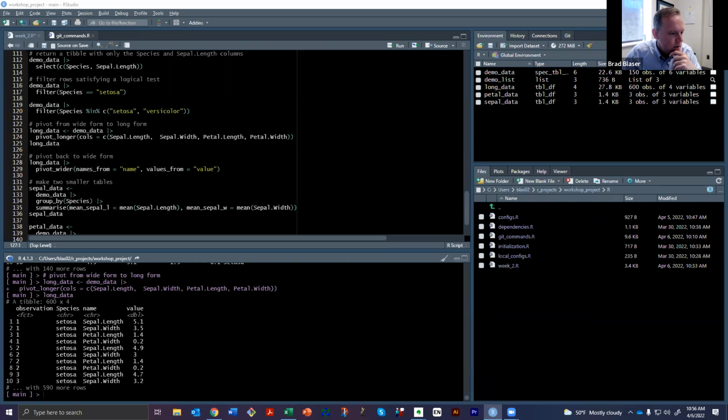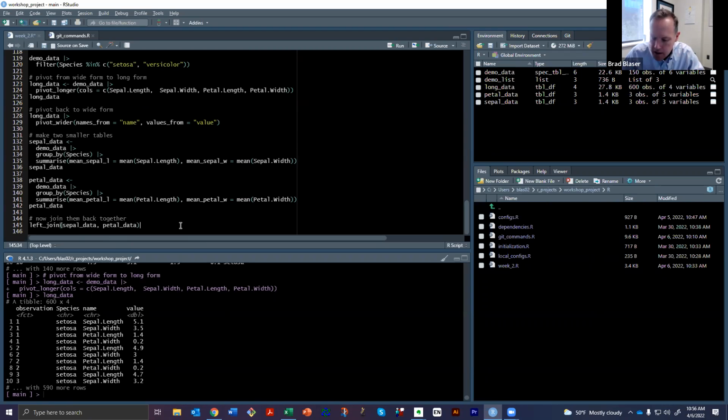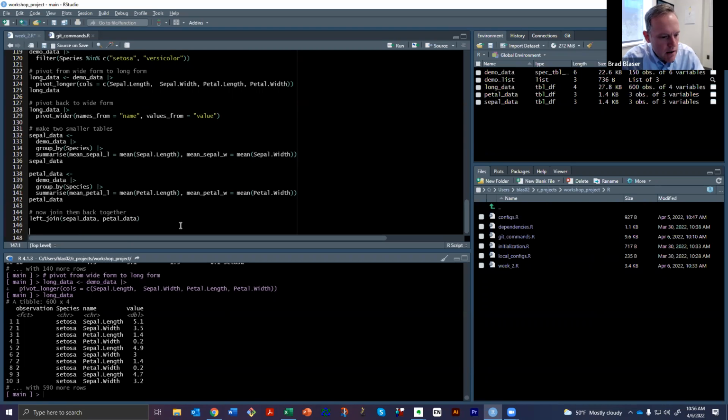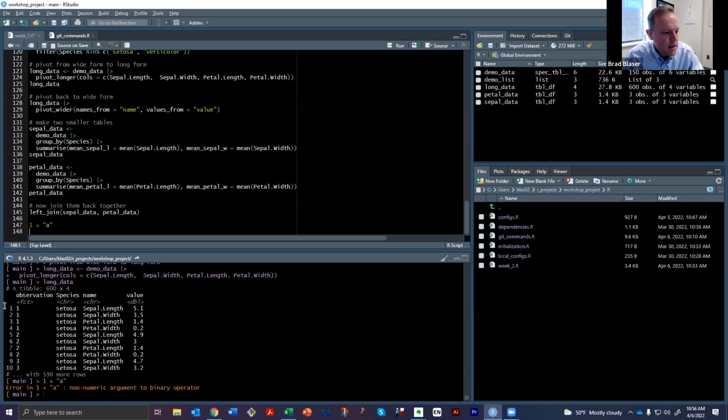So what happens if you add two different types of vectors, say a character and a number? Do you get an error, or will R force one type into another? That's a good question. So let's try it. So we can do 1 plus A. That's an error. Okay, so that will show up. Under some circumstances, it might try to coerce a value, but that's usually a sign that you're not doing something right.